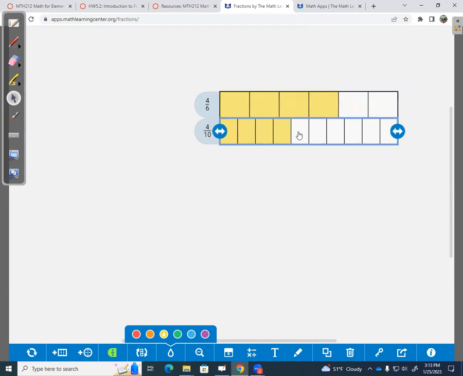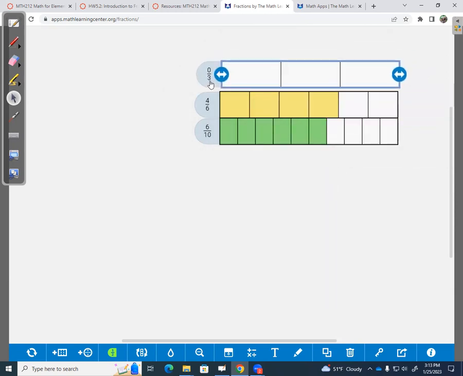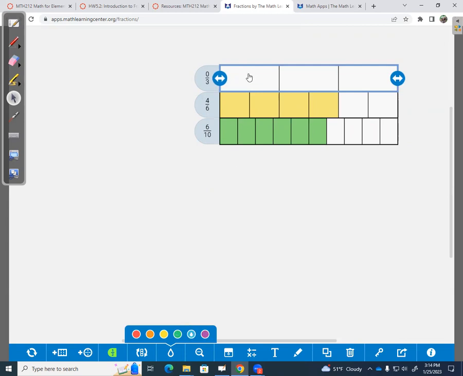And you can shade with the same color or a different color. It's up to you. I'm going to pick a different color for fun. So now I have them all shaded green, and that was 7/10. This one is 6/10. So I can see 4/6 is a little bigger than 6/10. And somebody might say, well, isn't 4/6 2/3? And so we can say, well, let's just double check that. So we can bring up a thirds bar, stick that on top there, and it tries to line them up for you too. And I can pick a color, same or a different color. You can see, oh yeah, 2/3 and 4/6 are the same, and they're both a little bigger than 6/10.